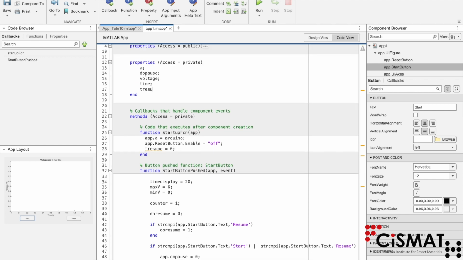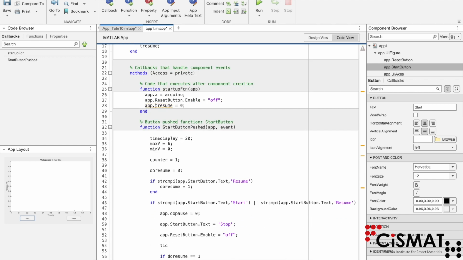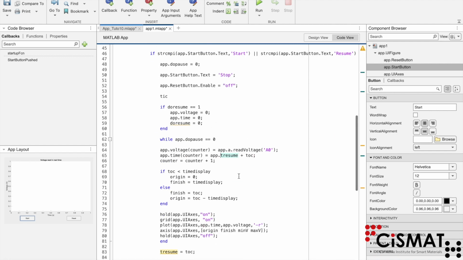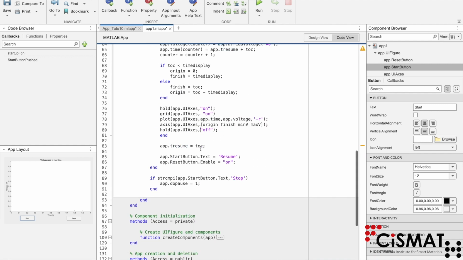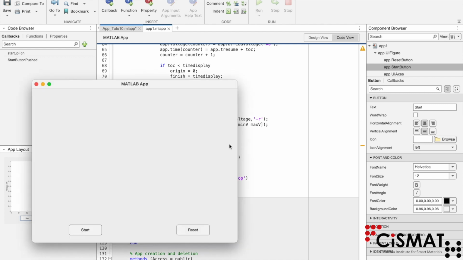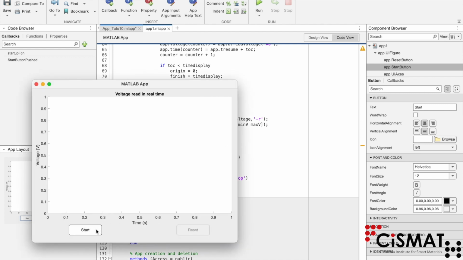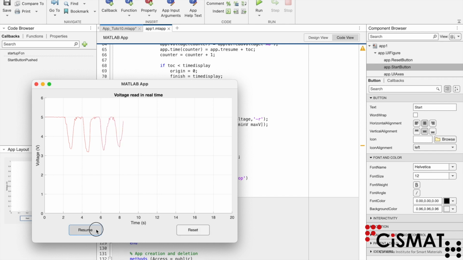As we will use this variable in several functions, we need to create a property. We correct the syntax. Let's run the application. We can see that our problem is solved.